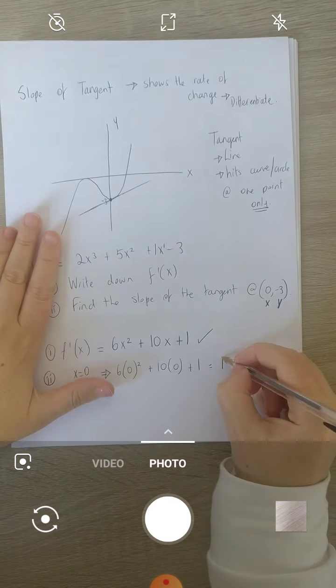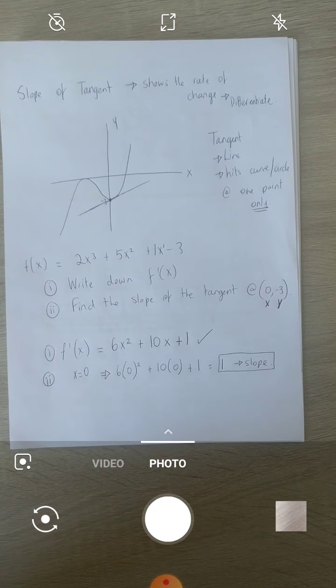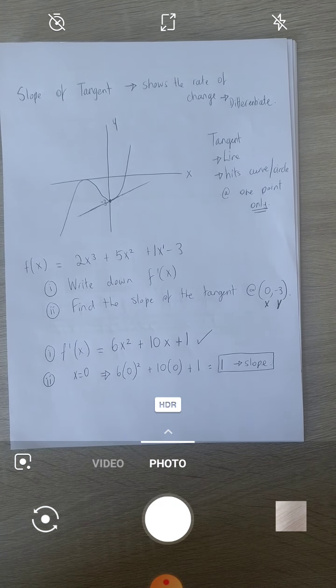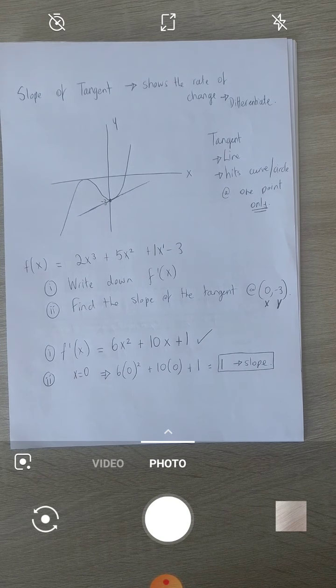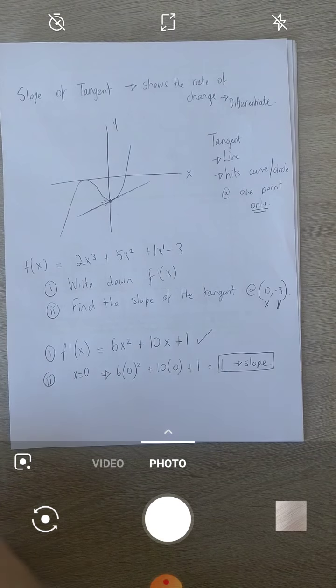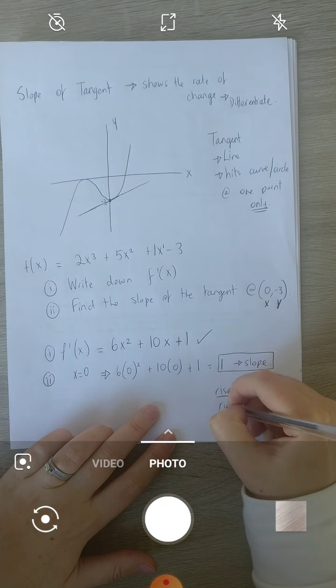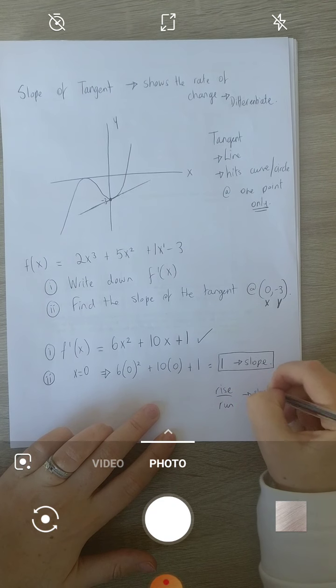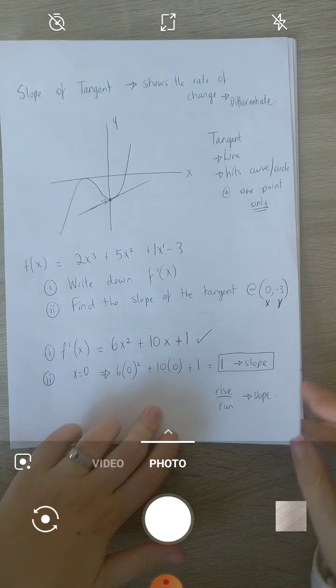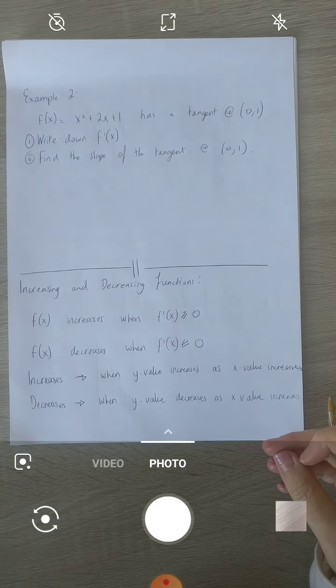Now my picture is not really reflective of that, as you can see. So don't worry about that, mine's just a very quick sketch. But if that was a proper picture in an exam, you'd be checking rise over run for the slope, and it should obviously match your answer. So that's slope of tangent. We'll do one more example of that.